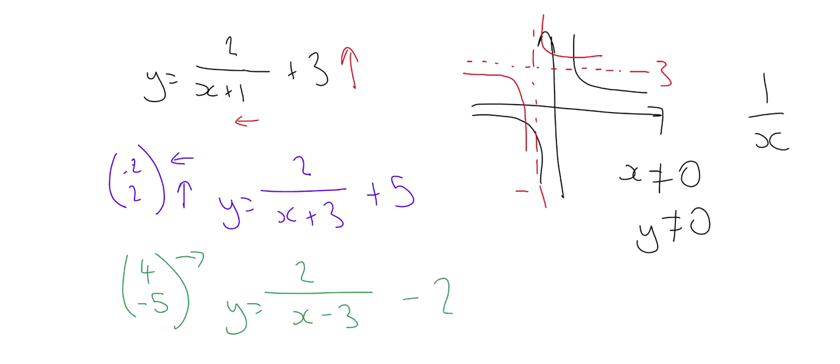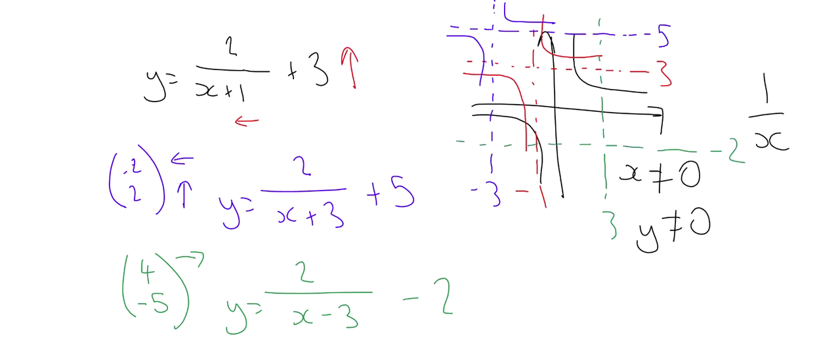So this would be the translation of this graph, and this is what it would look like now. Hopefully you can see what it would look like on the graph if you had to draw it. This would be 3 over here, so that would be -3, and this should be +5. Then the graph should look like that. And if I did the green one, it should be 3 over here, so that would be 3, and it would be -2. I'd be down here, and so my graph would look like that. This would be my new set of asymptotes.